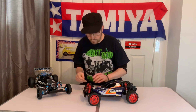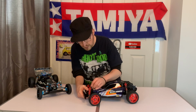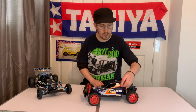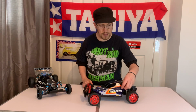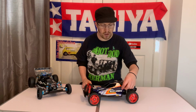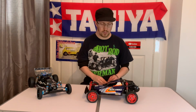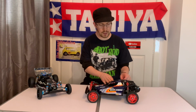So, now, earlier on in the video, you might have remembered me saying that I thought this was a bit of a pre-runner to the DT02 chassis, which is here. Now, the reason that I say that is because it is, again, a two-wheel drive buggy. It's got double wishbone suspension, four shocks all around. It's got a bathtub chassis in plastic, like that.